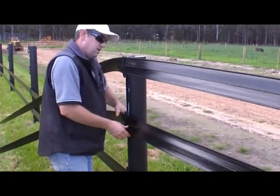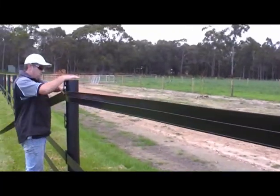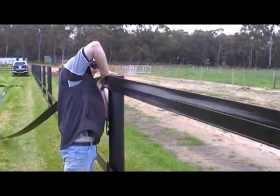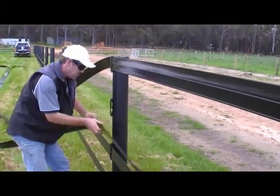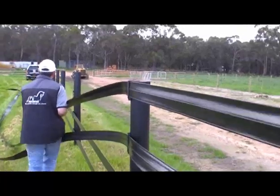If you're using Vinidex's new plastic posts which have a cap in the top, you need to press down hard onto this cap to make sure it doesn't pop out when you place the rail in. But as you can see here, it's quite easy and very, very quick.